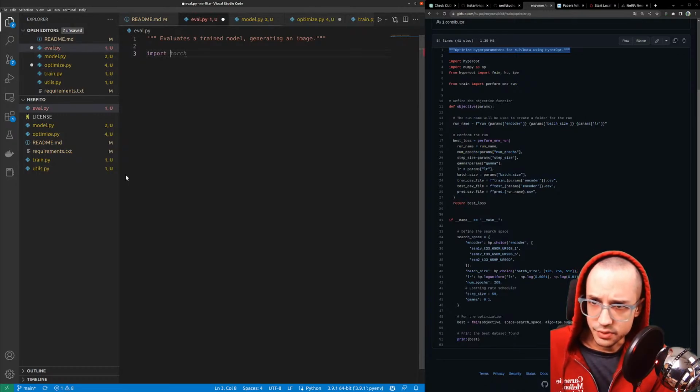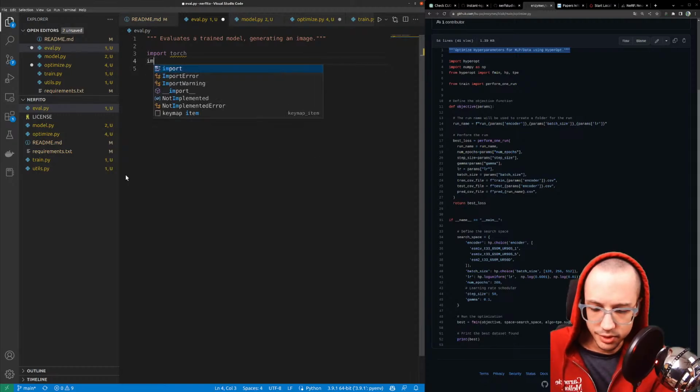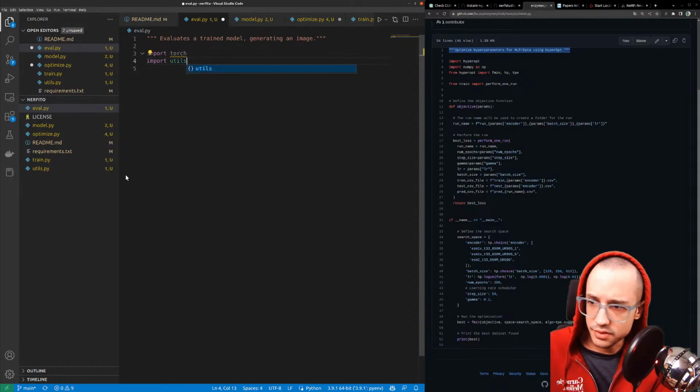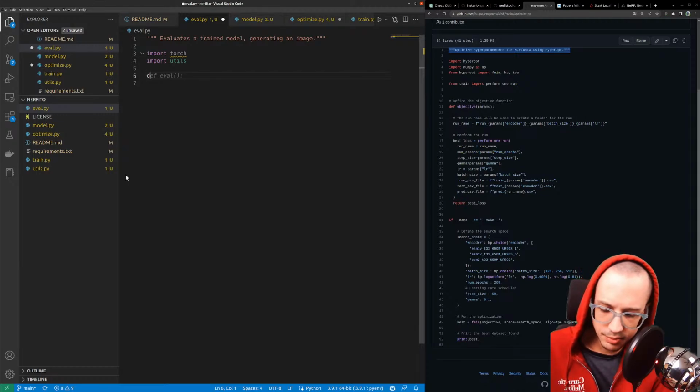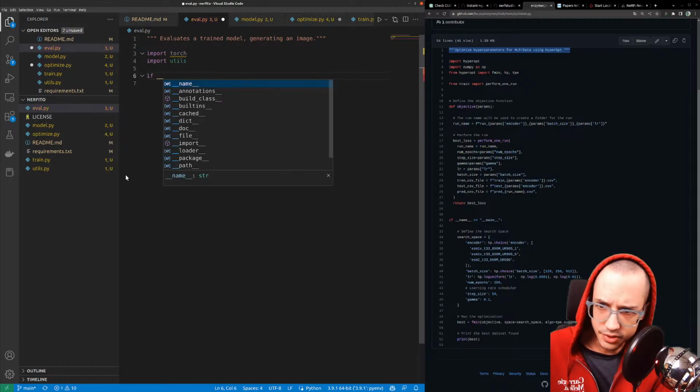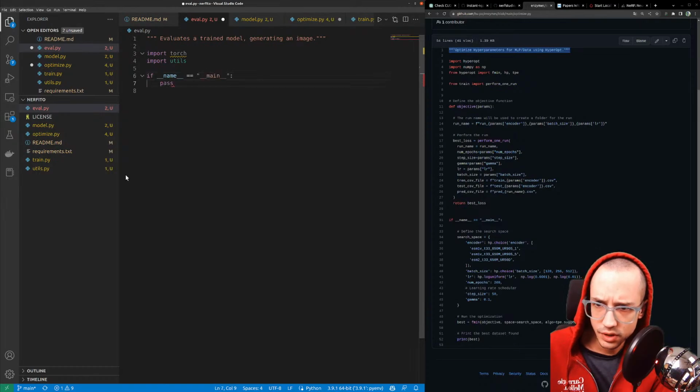Okay, so we're also going to have a torch dependencies file, and maybe we'll add a script as well. In this, we load the model, correct.